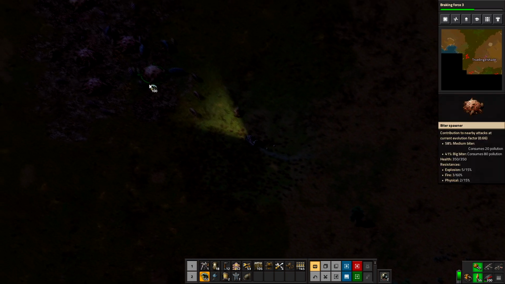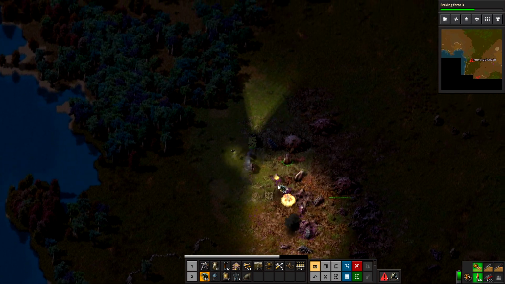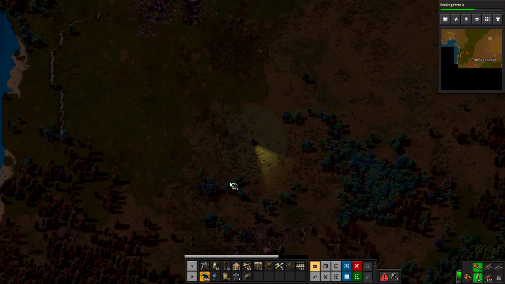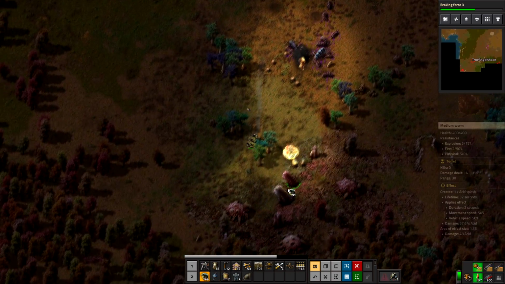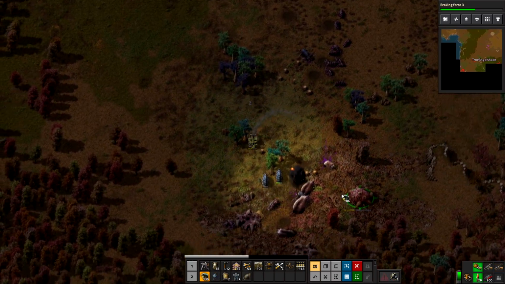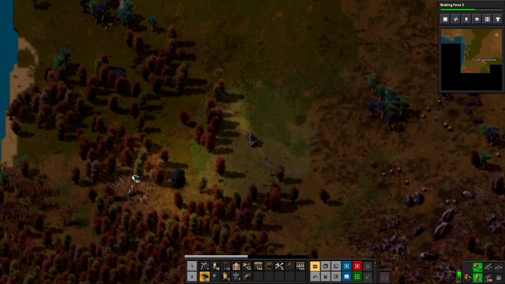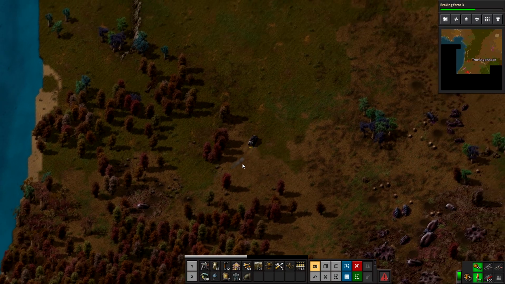Charge! There we go, another base destroyed. Yeah, I might as well deal with these guys as well. There's one lonely spitter there. Oh, the range on the tank is actually pretty good. I didn't think it was that good.